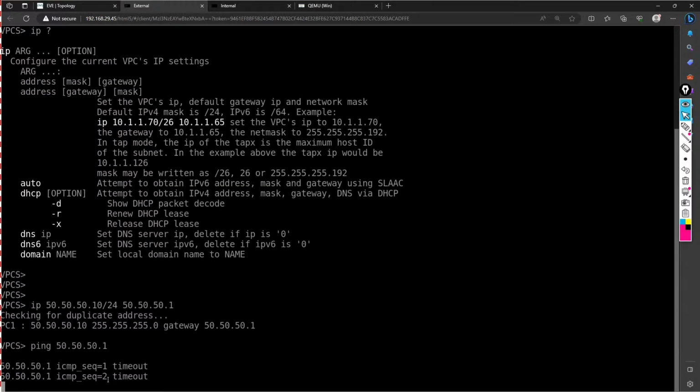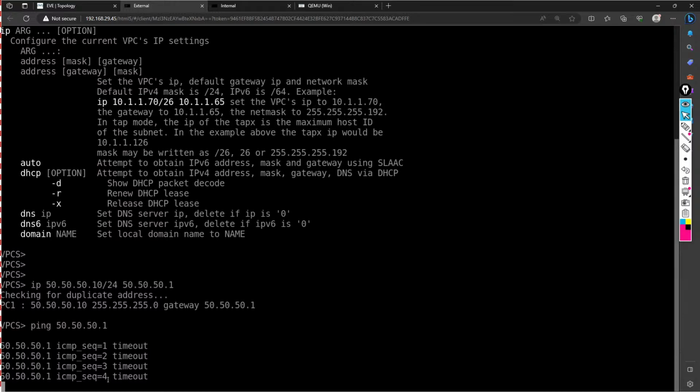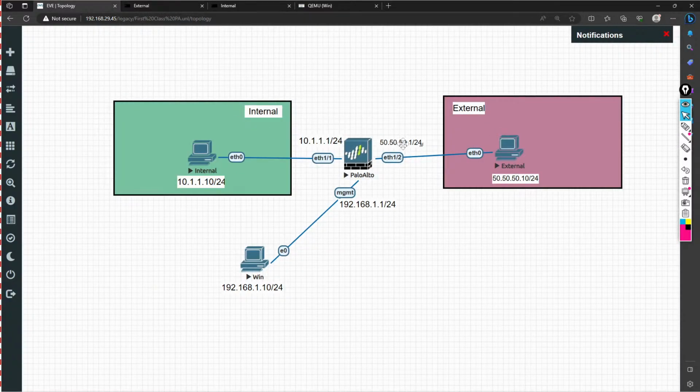So here also it is saying timed out. Just to tell you, by default the firewall does not accept any connections. If you have not specifically allowed a user, he cannot ping your interface, right? This is a security feature. Let us suppose this is an interface which is open to everybody, anyone can ping our interface.